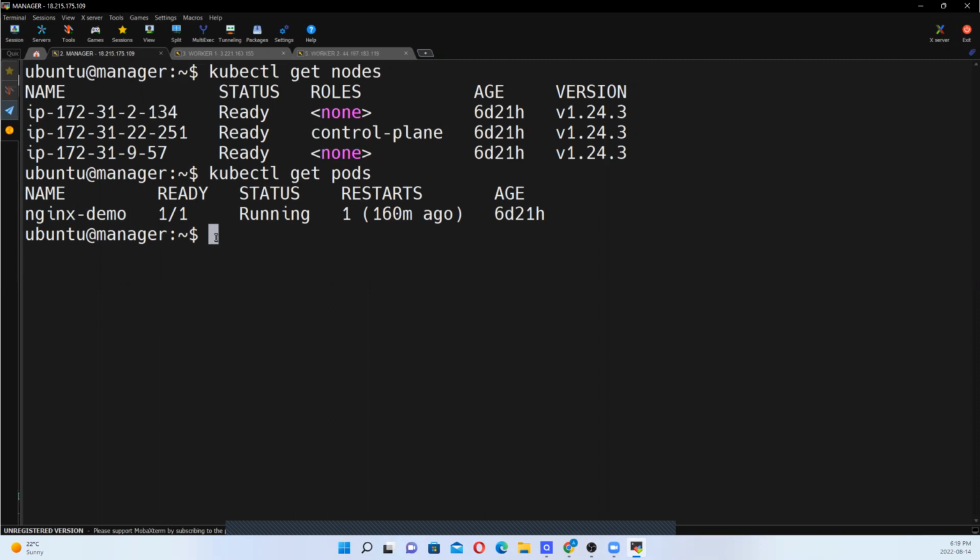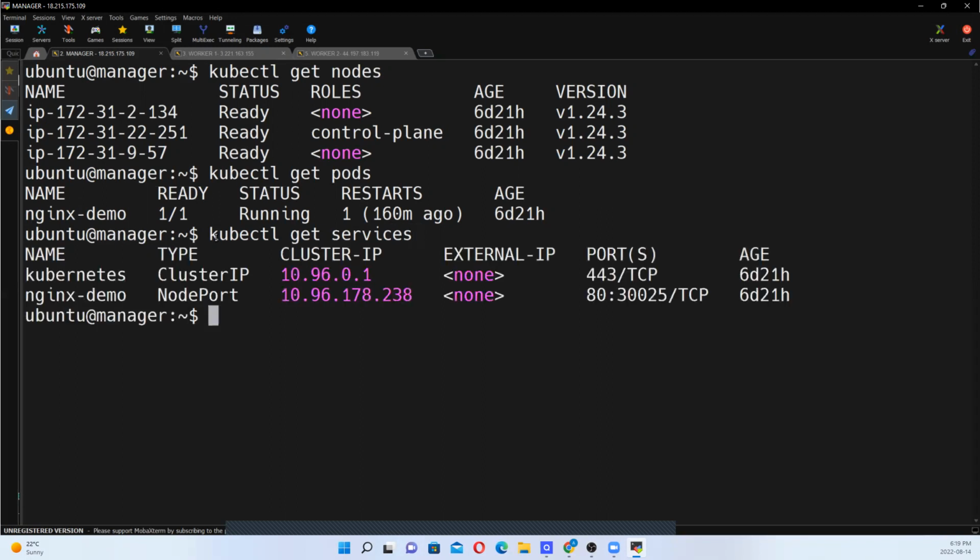A node port service so that we can expose this to the network, right? So let's see the available services. kubectl get services. So let's see the services we have. Okay, so we have this default cluster IP, and this is the one we created, right?